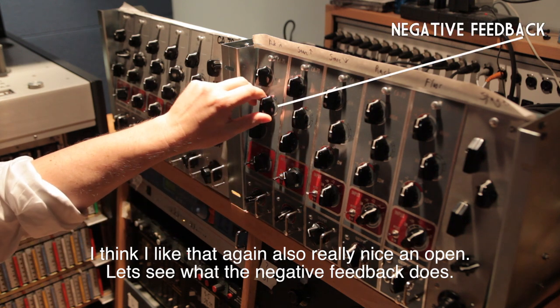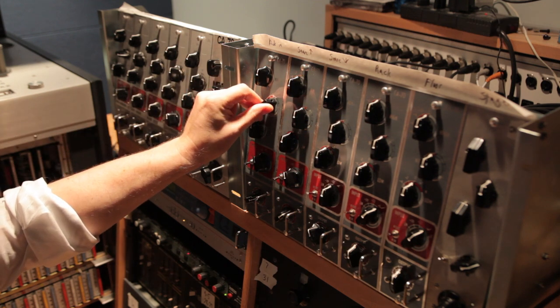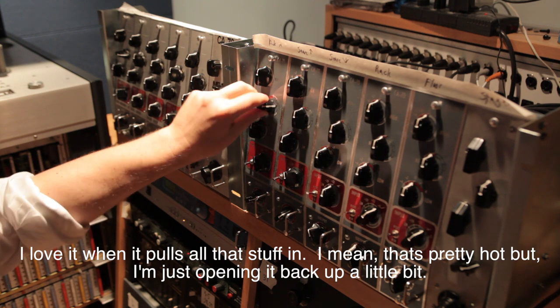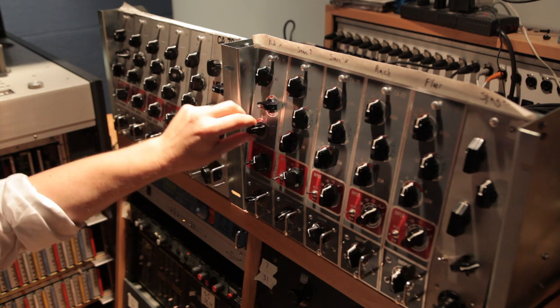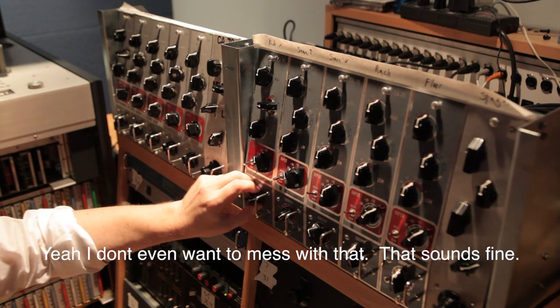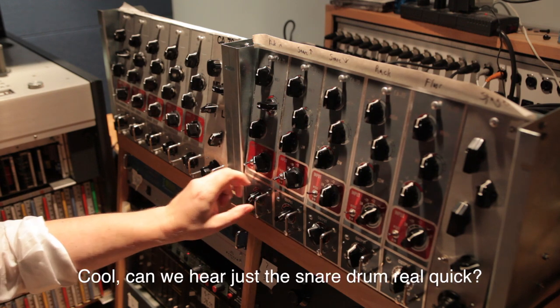Let's see what the negative feedback does. I love it when it pulls all that stuff in. I mean, that's pretty hot, but you're just opening it back up a little bit. I don't even want to mess with that. It sounds fine. Let's check our level. Lovely. Cool. Can we hear just the snare drum real quick?